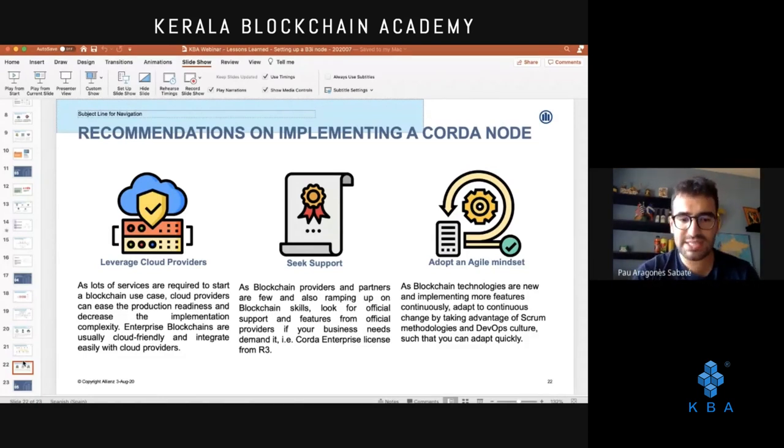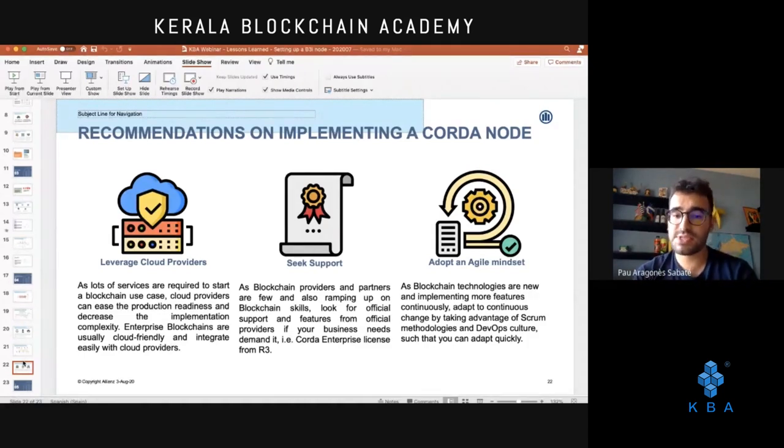Normally, the new enterprise blockchains such as Corda and Hyperledger Fabric are very cloud-friendly and integrate very easily with cloud providers, so leveraging them can be a lot of help.